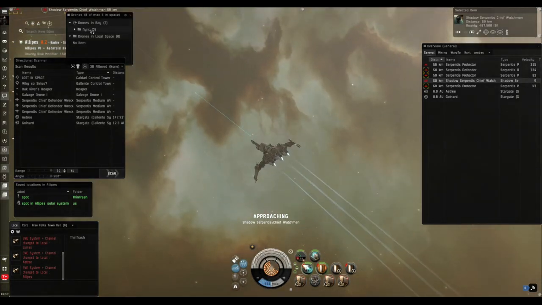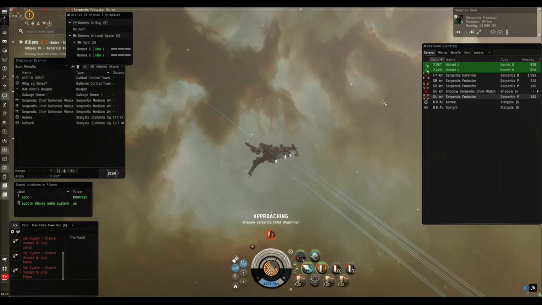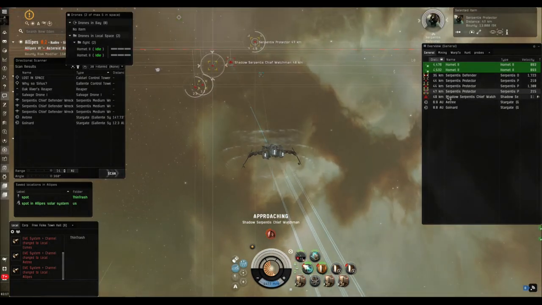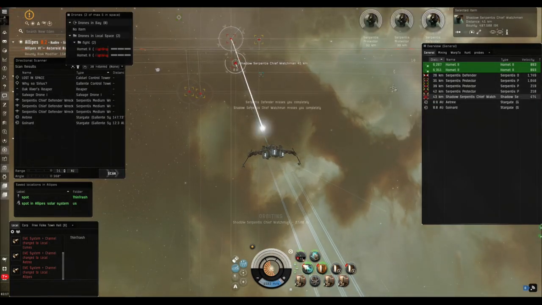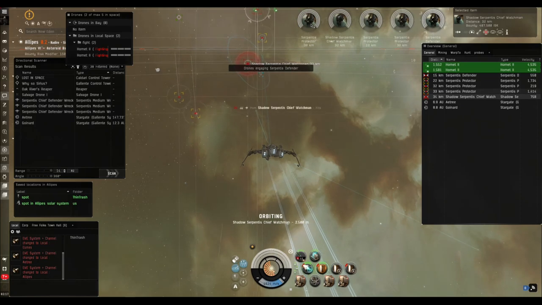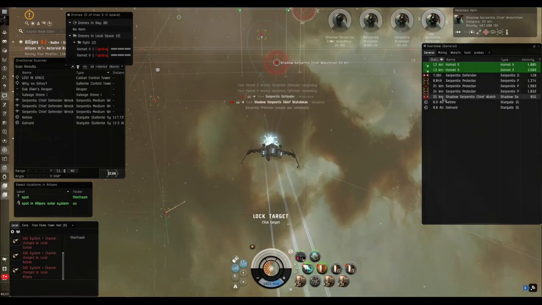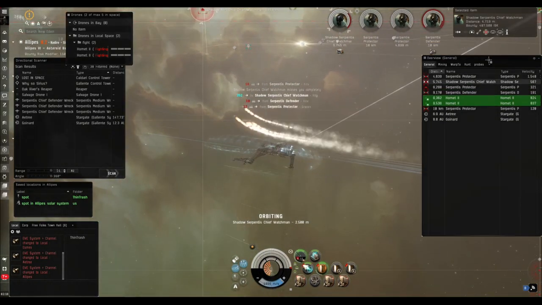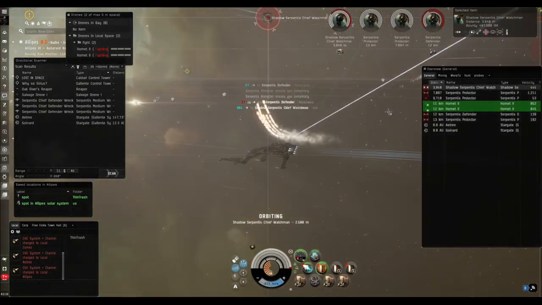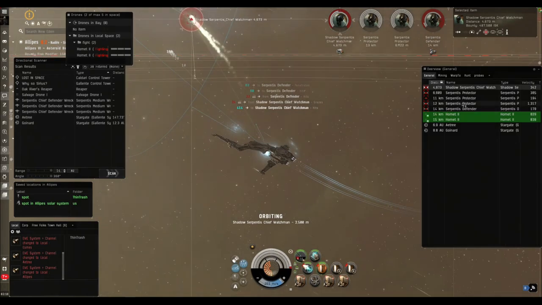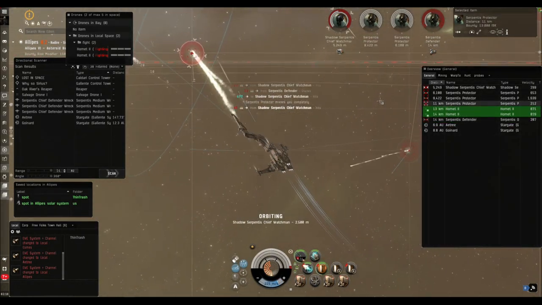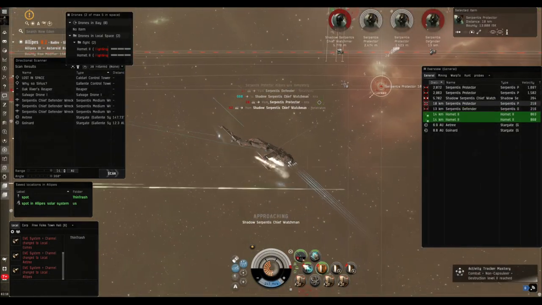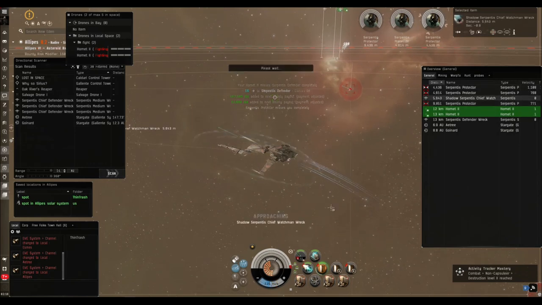I've continued plodding around. I found a Shadow Serpentis. Now these guys, they're no harder to kill than anyone else. Their bounties can be much better, and in fact the guy that I'm after now, we'll have a look at his bounty in a minute, but it's the loot we're after. It could be something like 400 million, 500 million. It could be junk. It's one of the little loot boxes of low sec almost. You never know quite what you're going to get.